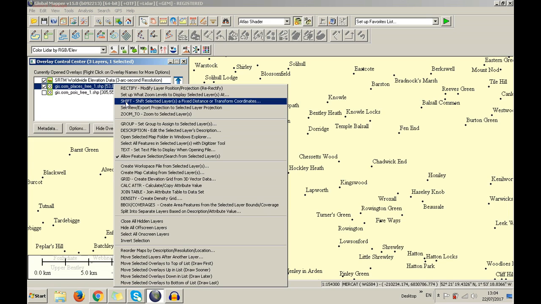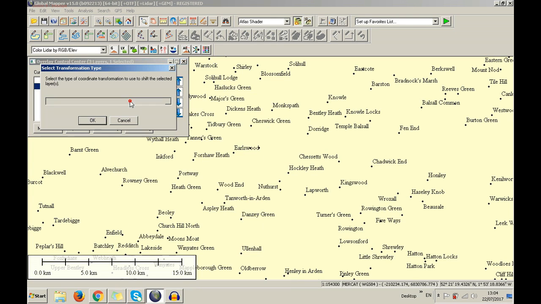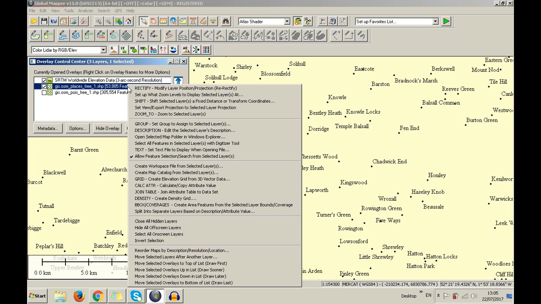Okay, shift. You can shift the selected layer by a fixed distance or transform coordinates. This is similar to the shift that was previously mentioned in the georeferencing stuff, the projection. But we don't want to.